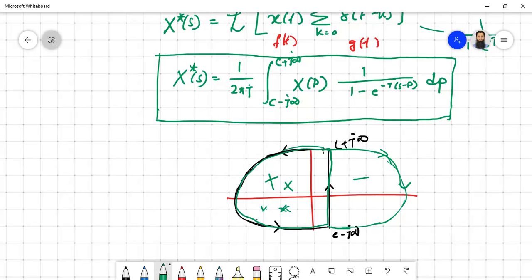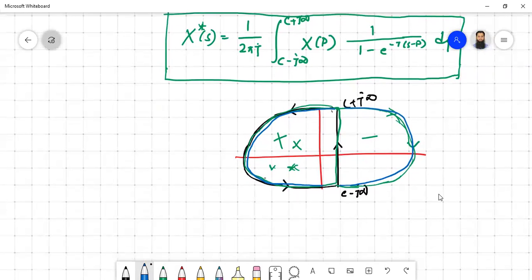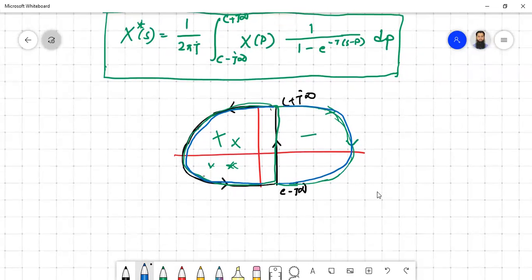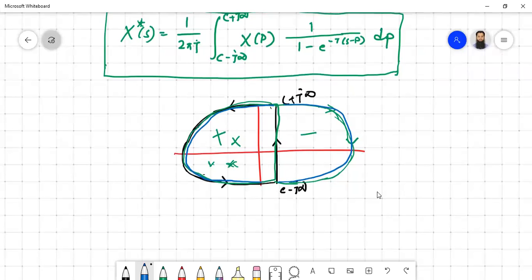Also, if we know the integration only over this semicircle, either in the left half plane or in the right half plane, and we know the magnitude of that one, then from the total integration of the contour we can just subtract that one, and that should give us the integration. The condition is that the integration over the infinite semicircle, whether left or right, has to be a constant, so that we can easily subtract it. What we are interested in is calculating X star of s in this way.